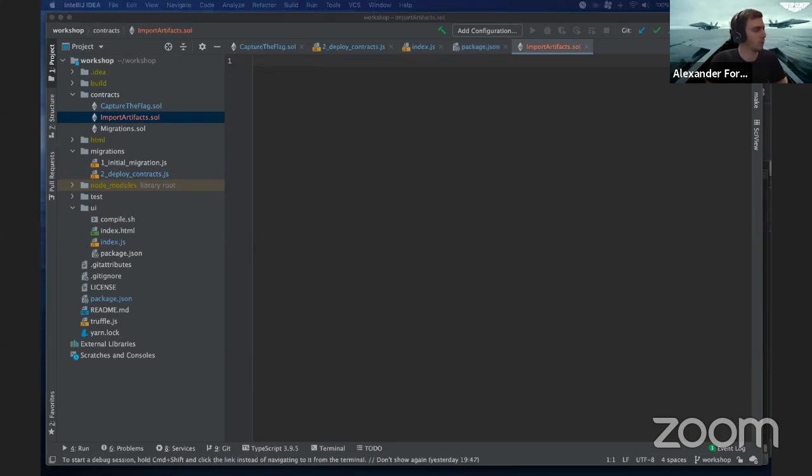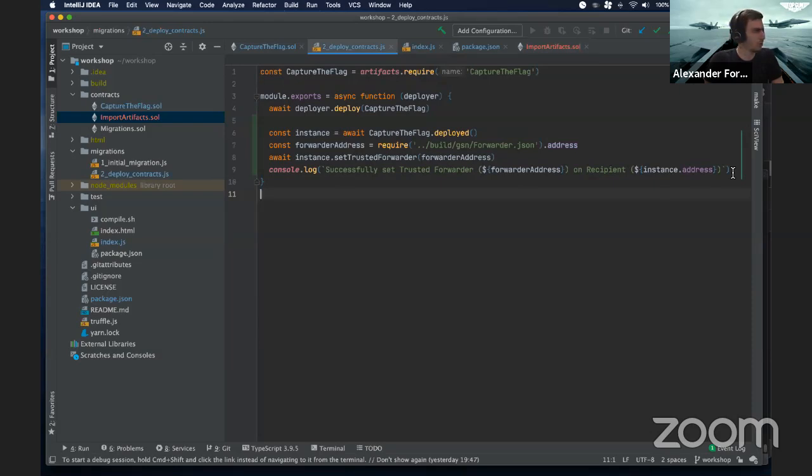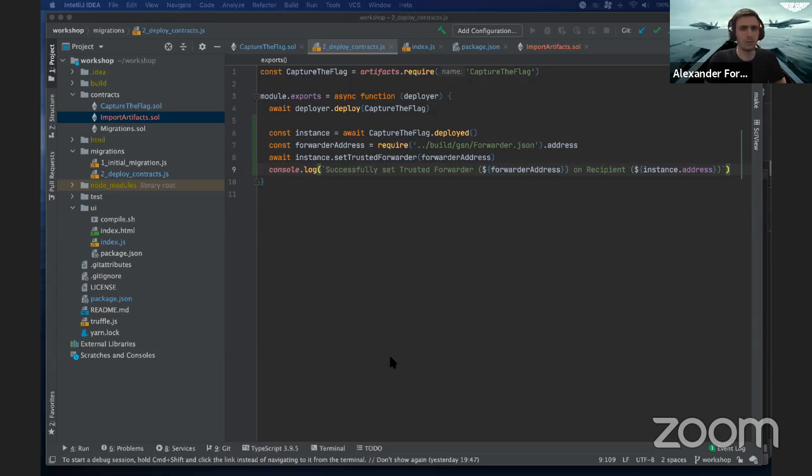So this is just a technical step that we need to import anywhere in our project the whitelist paymaster from our repo. This is a paymaster we'll be deploying and using. Now, this paymaster has a bit more configuration to it. So I will paste this code here.